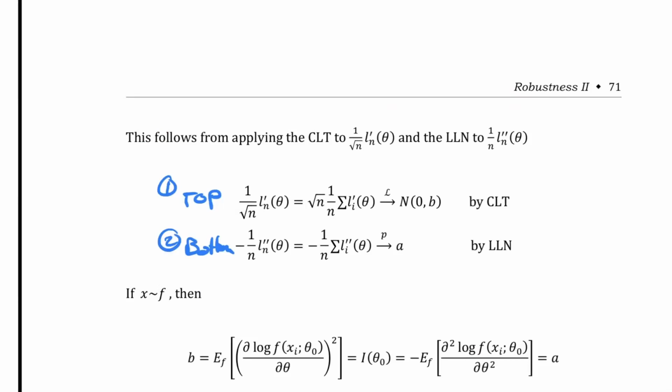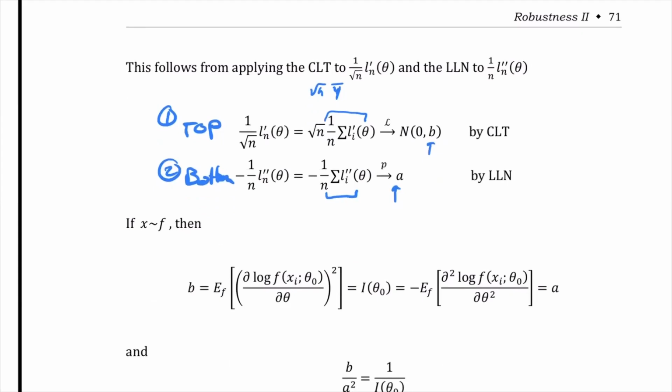So this is the score function, and I can rewrite the root n to show that this is basically root n times an average. This is root n times the average of some random variable y. So that's going to converge to a normal distribution with some mean and some variance, and the variance I've just denoted by B, nothing special. And then I have here just a mean, and that mean is going to converge to some number. That number is going to be important. It's the expected second derivative, but I'm just going to call it A.